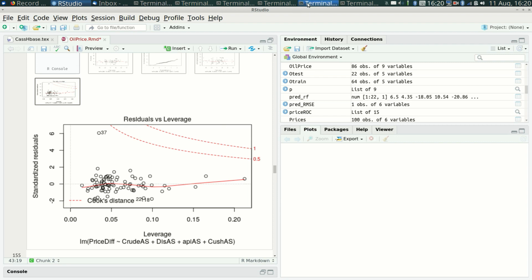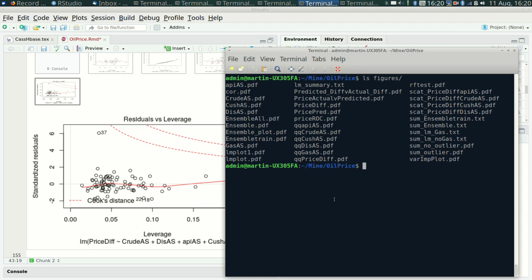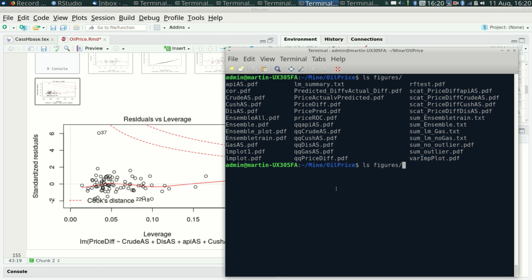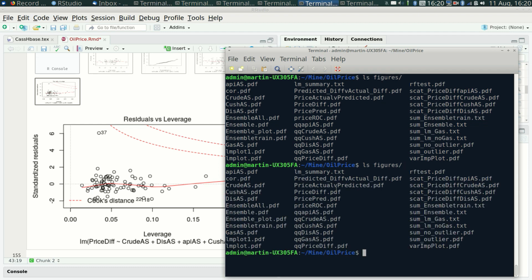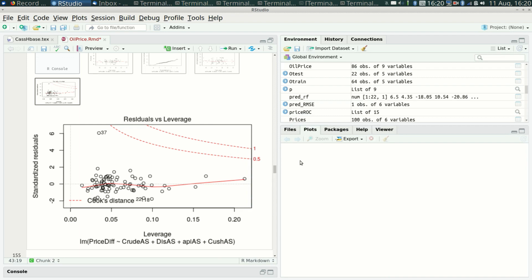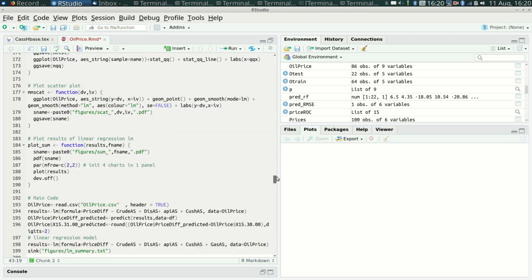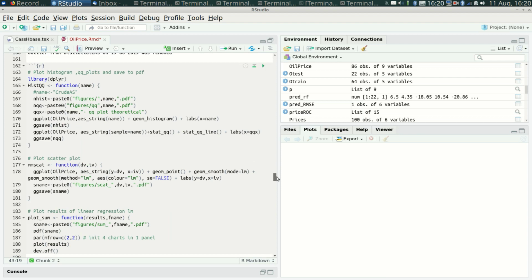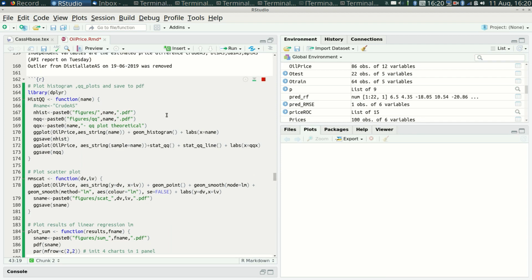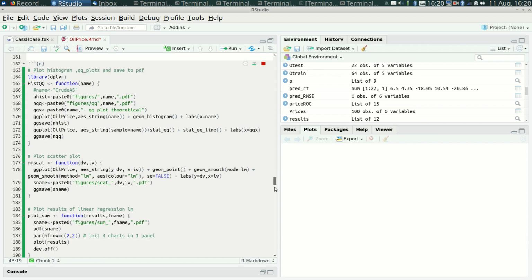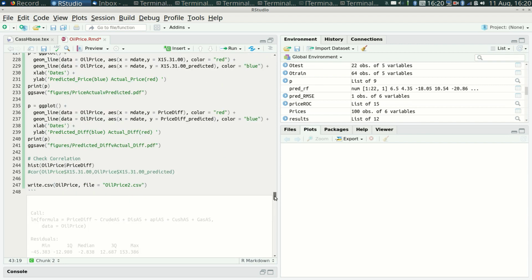It is also important to note that these files created are also put into a directory called figures. This is necessary for the LaTeX report, which we will generate later based on these values. In this file we then create all the different charts and graphs that we need, such as histograms, scatter plots of all the different values. These are also in the report which we submitted.